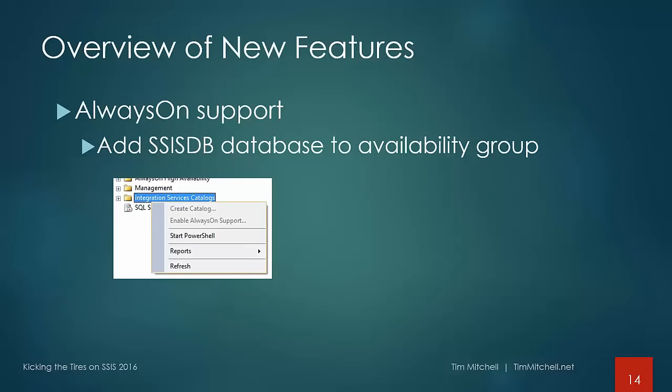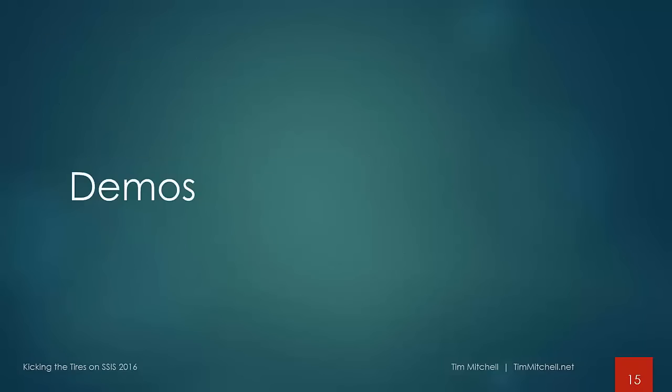But this is new in 2016, so you can enable the SSISDB database for Always On support. The screenshot that I've got here, it's actually disabled. It's grayed out on my screen here, but you can see that Enable Always On Support is a function of the SSIS catalog now. So if you are already using Always On, you can add that to an Always On availability group and give that some high availability component. Now, if you've got a running package and something happens and the machine has to fail over, the package will still fail because it's got data still flowing through that data flow pipeline. But it does enhance the availability of having that online all the time.